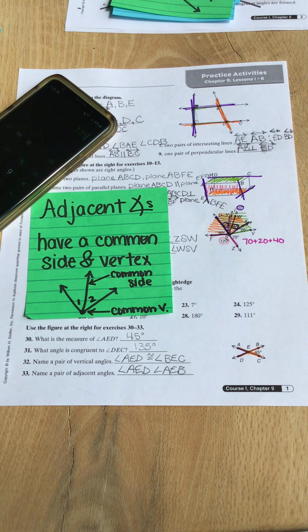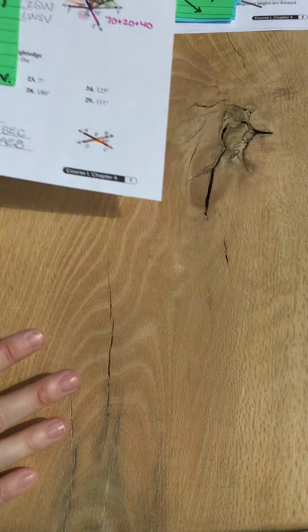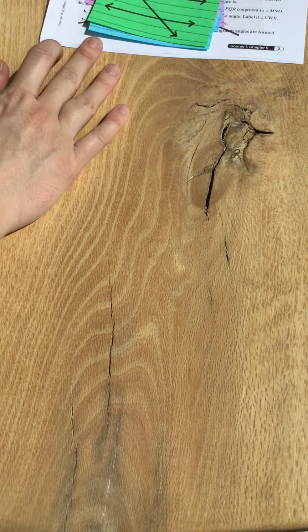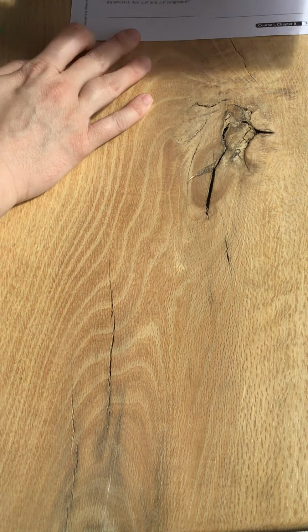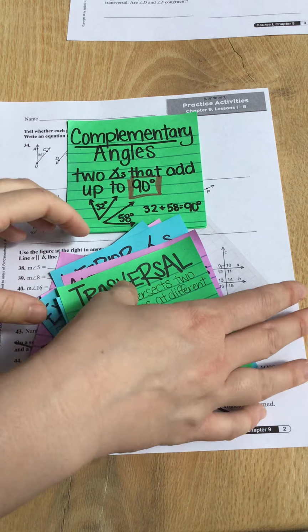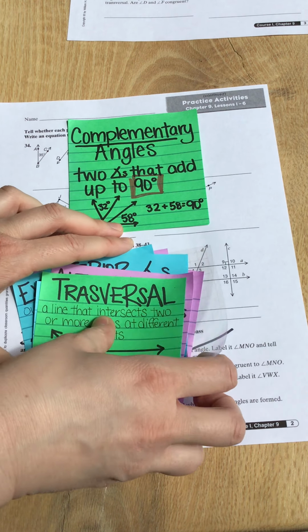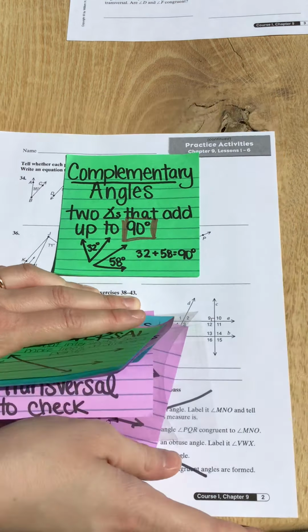Please write better than that. I just have this weird bar in my arm. Okay, so we're going to keep moving. Take this out of the way. We're pulling our next practice activities page, number 2. Okay, now notice I've got some stuff that you don't have to do for this one, so just pay attention to that. Sorry, I got my stickies ready to go. All right, let me get these out of the way.